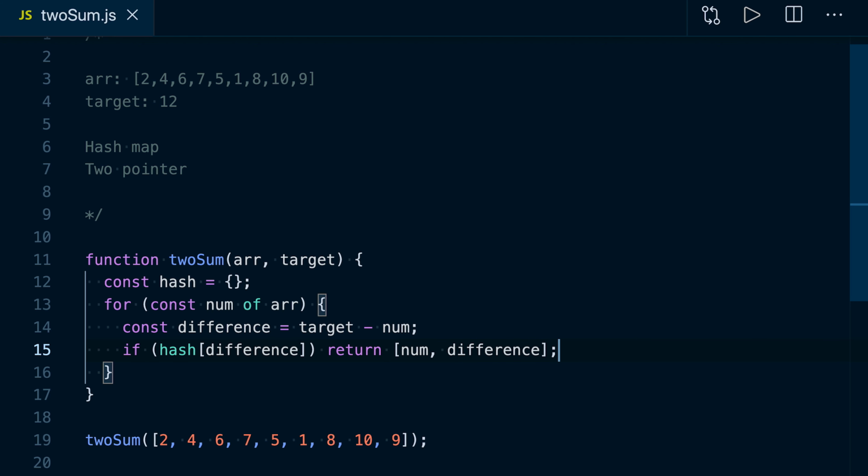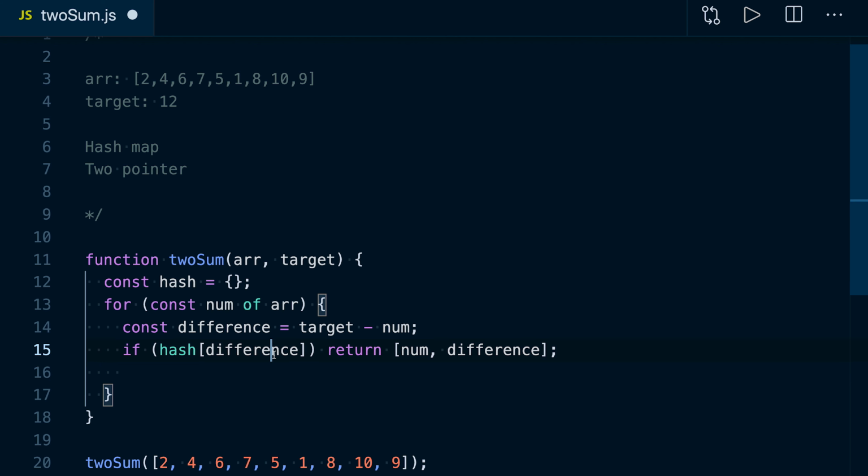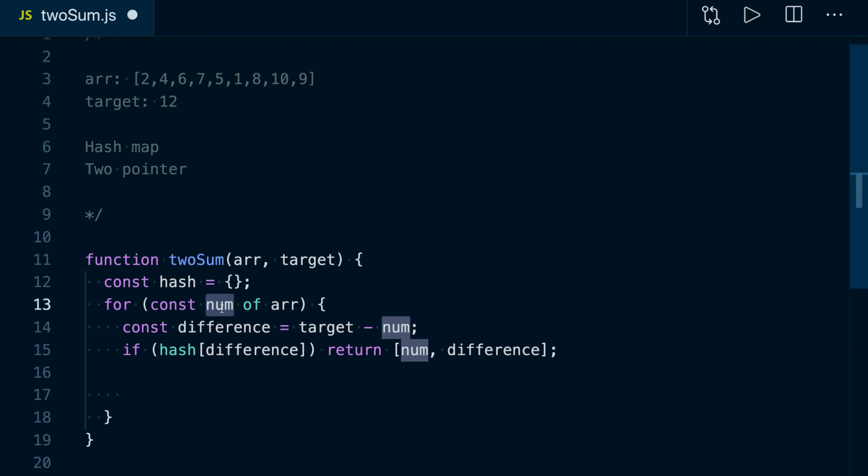If we didn't find any difference, like if our difference is not there in the hash, then we need to store the number which we loop now.